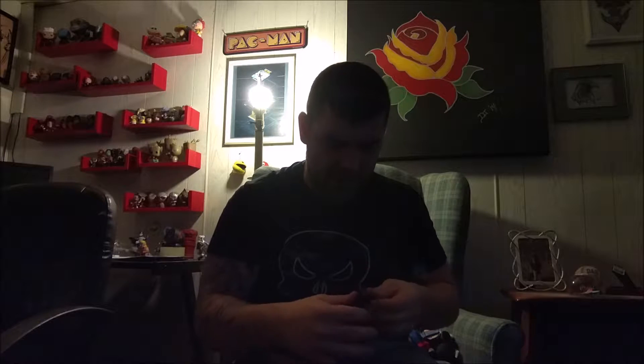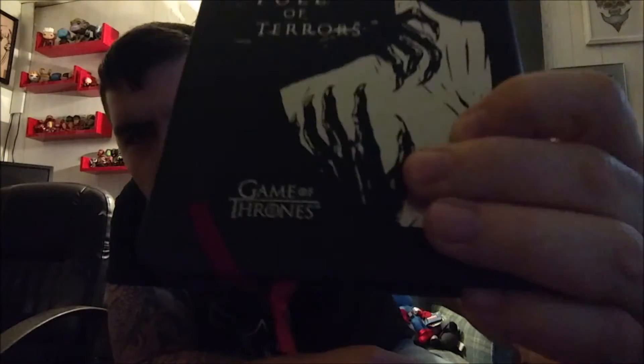So it looks like we got a journal. It says 'The night is dark and full of terrors' — Game of Thrones. It looks just like a journal; it's leather-bound, so that's kind of cool. Don't know if I'd use it, but I'll open it. Just to see what it looks like inside — it comes with that. There's a date section where you write the date, the day, how the weather was — and then 'The night is dark and full of terrors, Game of Thrones.' Kind of neat that we have a journal; it's a decent journal, but not something I care too much about.